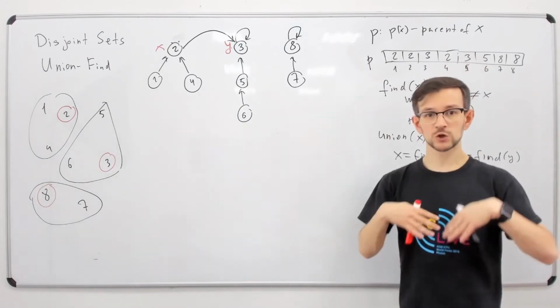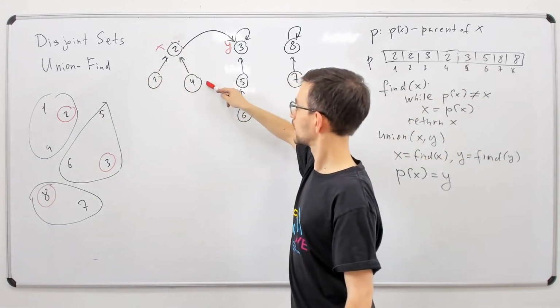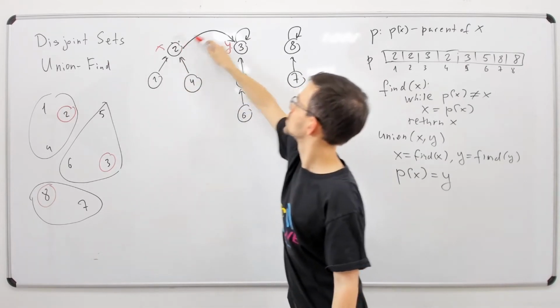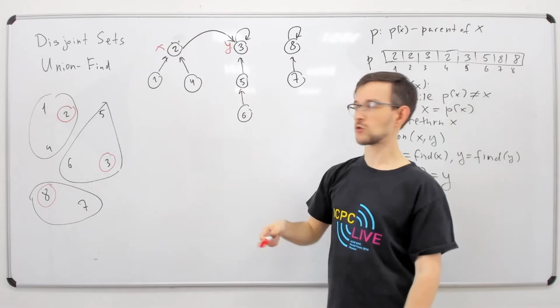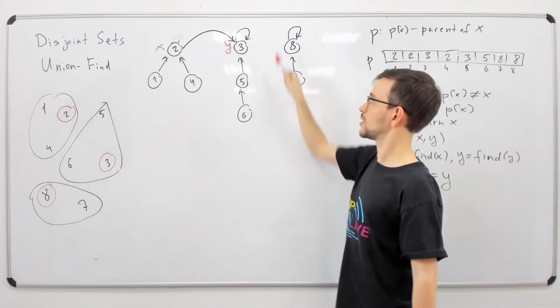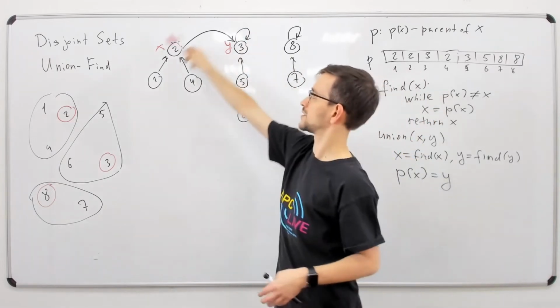Now, if you start to find the root element from any element in this tree, you follow these links and you go to element x, then use this link and go to element y. So from each element in this set, you will go to element y, and from each element in this set, you will go to element y. So y is the representative for all elements in this big tree.